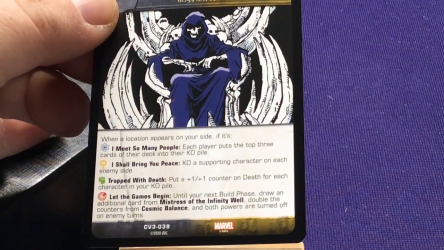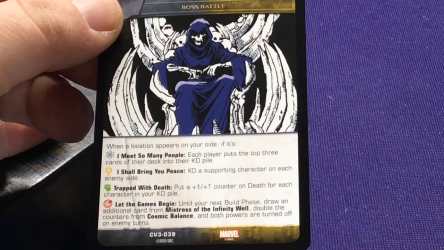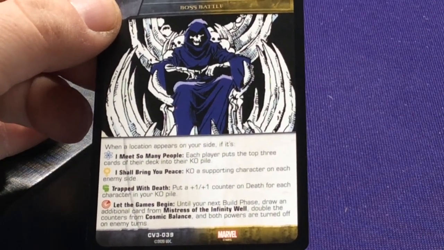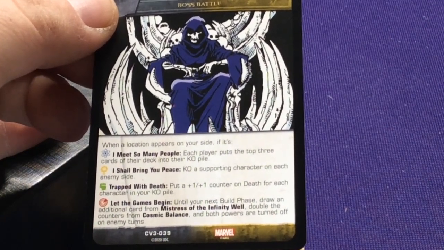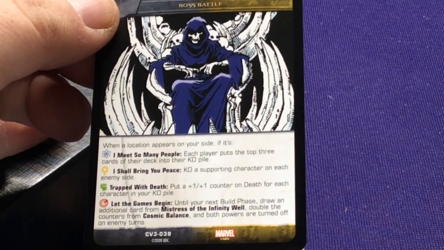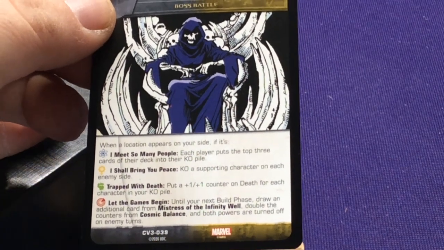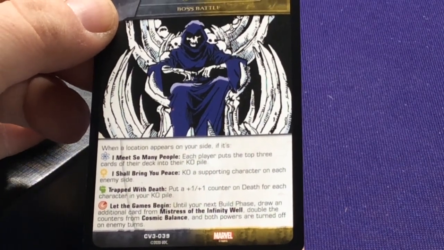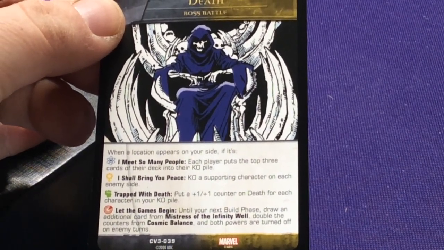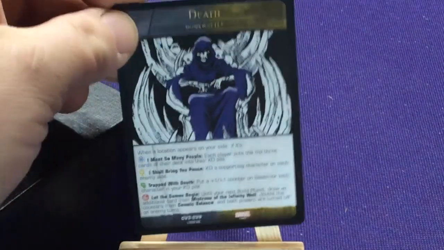At the beginning of the game, until your next build phase, draw an additional card from the Mistress of Infinity. Double the counters from Cosmic Bounce, and both powers are turned off on enemy turns. So she only gains the 4, she doesn't get a special location because she doesn't have a team ability that it's tied to. But yeah, that's pretty devastating.